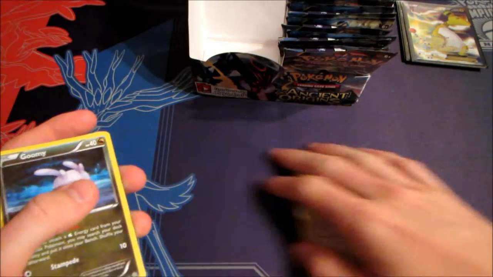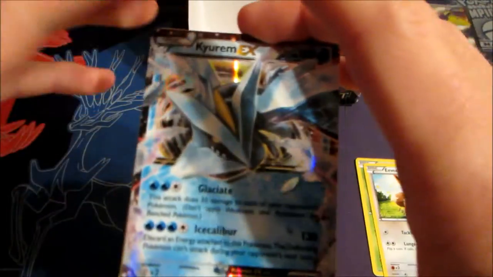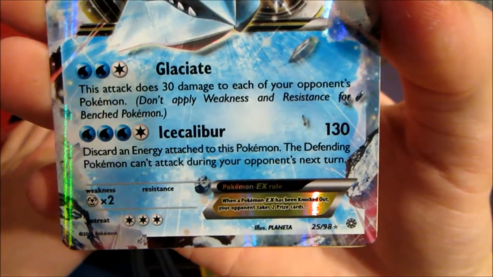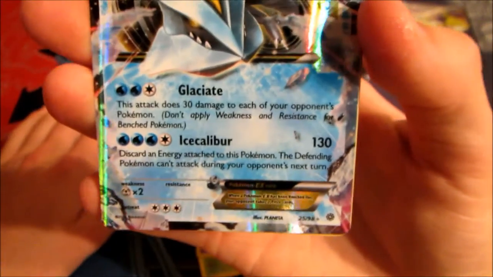Oddish, Eevee, Goomy, Wooper, Spinarak, Holo Baltoy, and a Kyurem EX. Nice. Let's see what this says. I don't even know what it does yet. Huh. Defending Pokemon can't attack. That's kind of cool. It's not amazing, though.